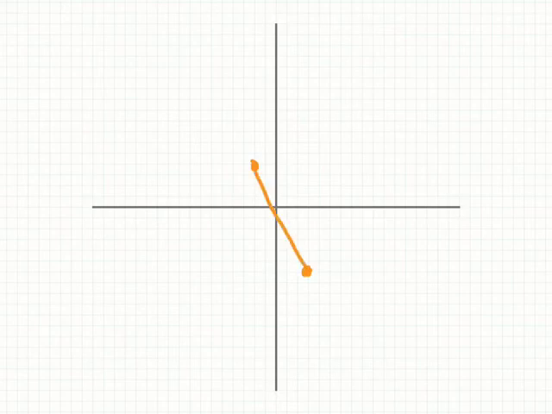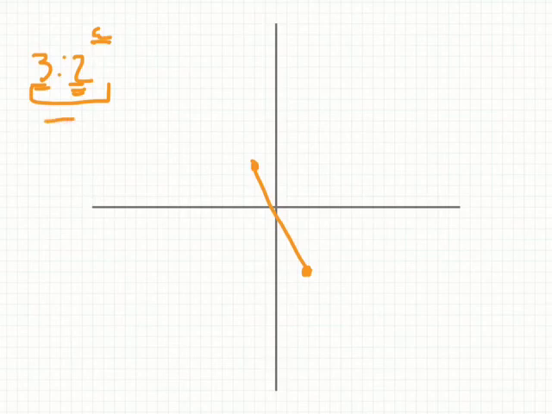Okay, last one. Partitioning a segment. I put a little review of what we do here. I'll talk through it as well. But -2, 4, 3, -6. I think I got that there. Ratio of 3 to 2. So it's like 3 segments to 2 segments. So that's a total, I don't remember exactly what it is, that's a total of 5. So what we're going to do is break up this segment into 5 equal pieces.